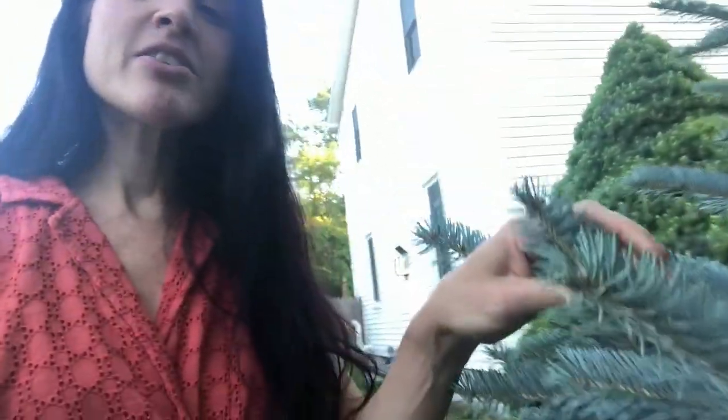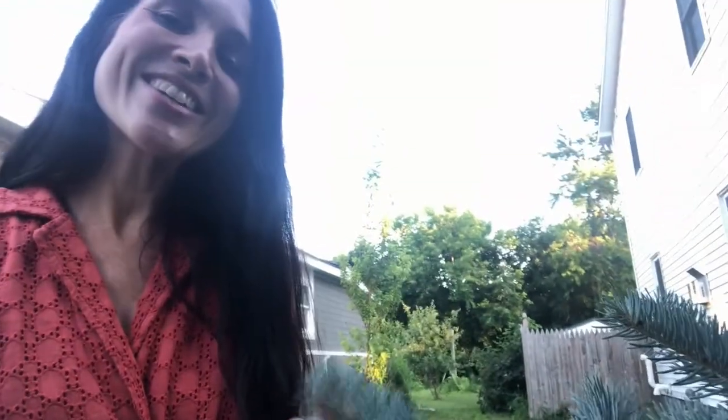A good way to get started with this exercise is to just choose a plant and to spend some time looking at it as an artist. I'm near this spruce tree here, and it's got this really prickly texture to it, and I could start to imagine what kind of character could I build that has all of these different spikes on it. So, something to consider. Just pick a plant and start looking at it and say, all right, what kind of character would wear those colors or textures?